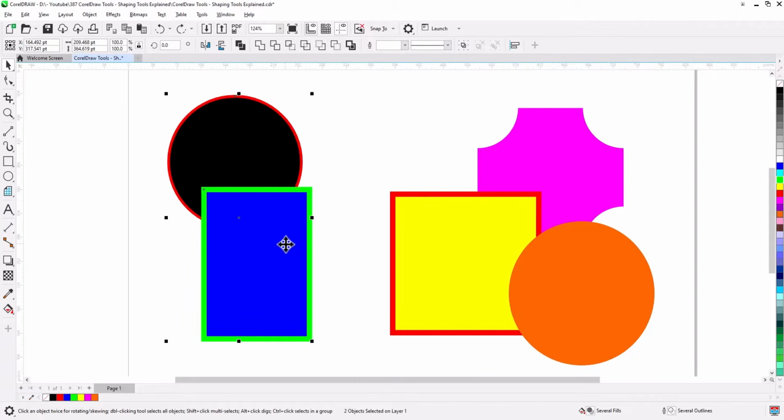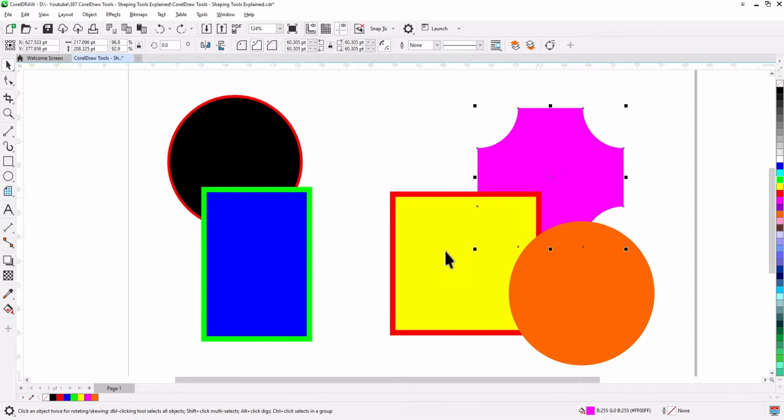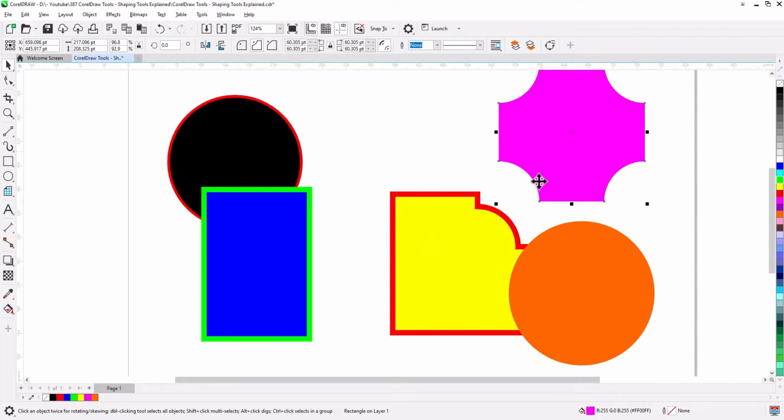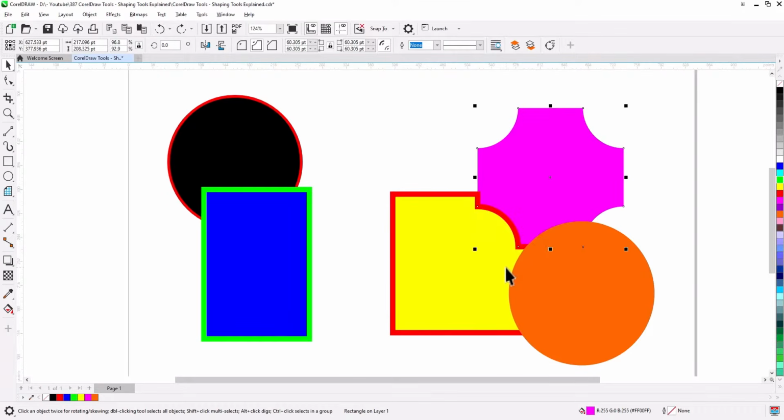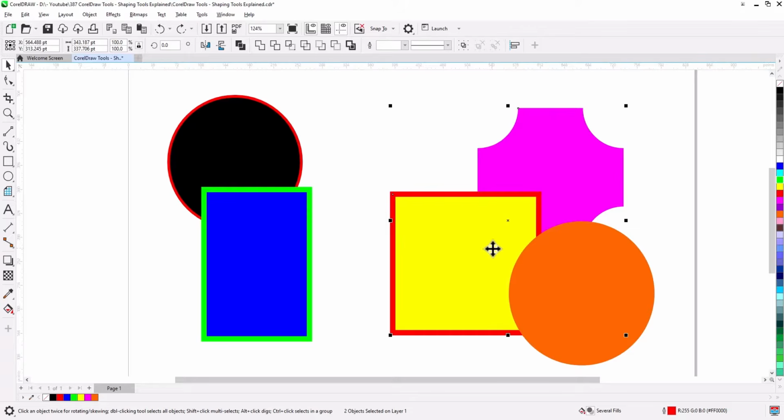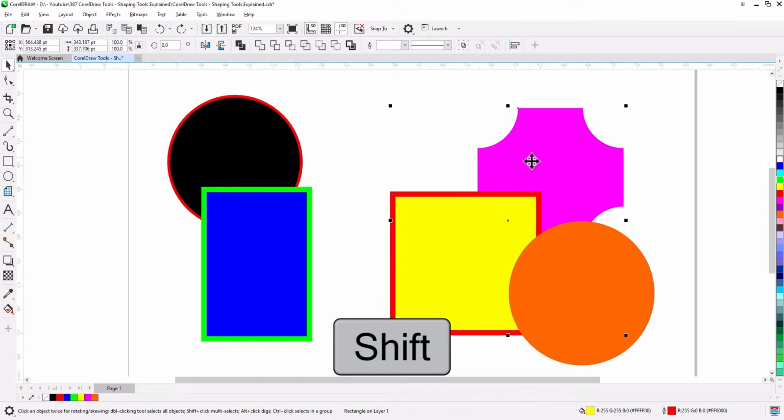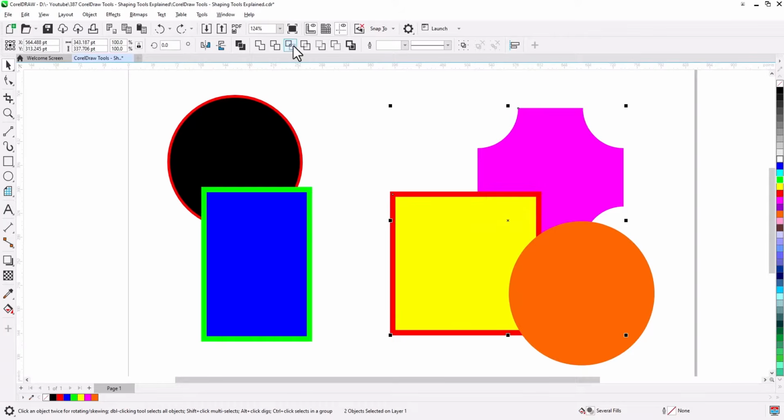Now the next command is the Trim command, and the Trim command will affect the last object selected. So click on this icon and you can see that the purple trimmed the yellow. Let me do an undo with Ctrl and Z. Next to the Trim command we have Intersect. So if I select this object and select the purple and do the Intersect command, it will create a third object where the objects actually overlap.